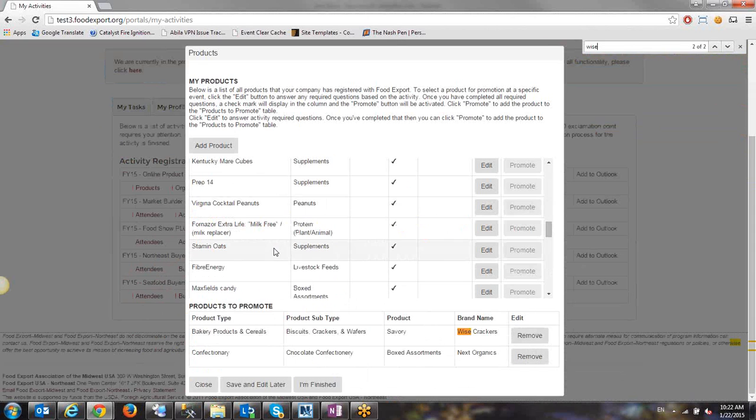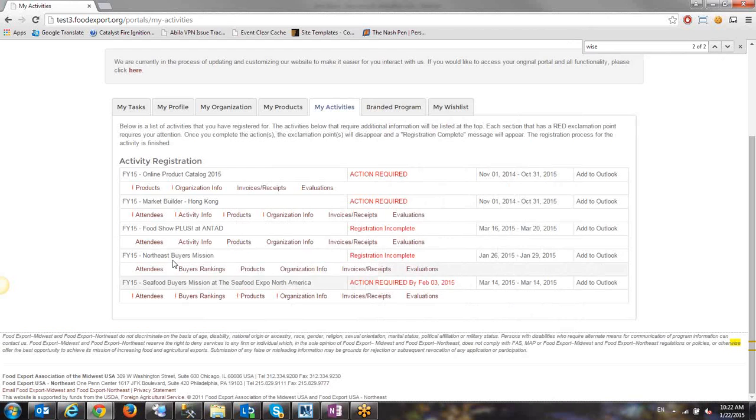So once your section, whether it's attendees or products or all the things that you're going to demo here, Ken, once you complete that task, it turns into just an information-only section. If you wanted to go back and change your products and stuff, you just go to My Products and you can change your universe of products. I mean, you'll always be able to actively change it. But this section, My Activities, pertains only to specific events. So once you complete the task, then it's like, okay, you've completed it, here's what you've said, but you can't edit it again. We'll make sure that goes. Exactly, right. All right.